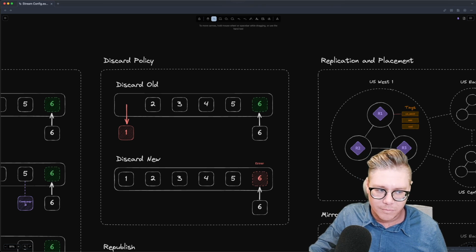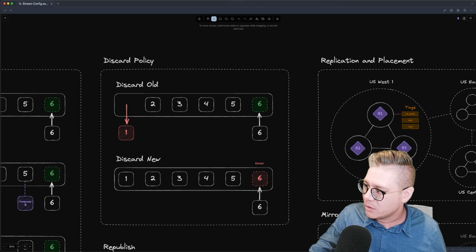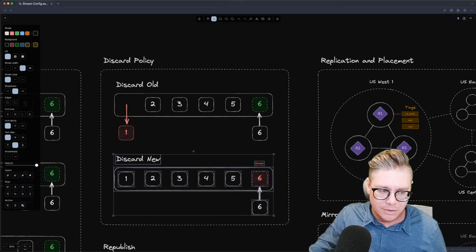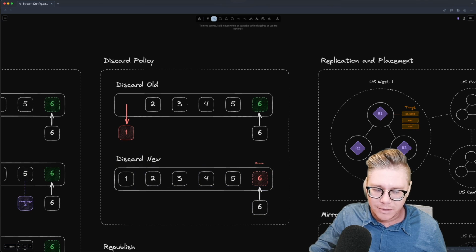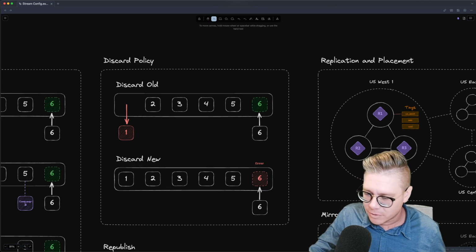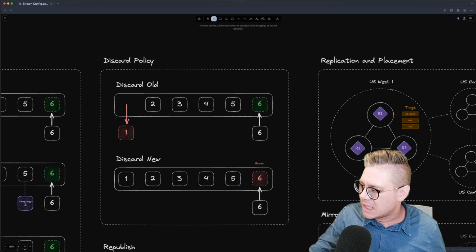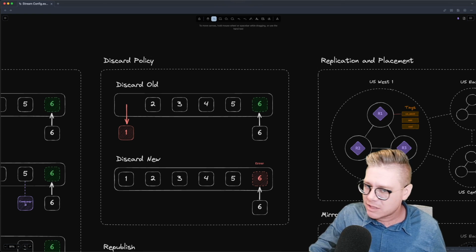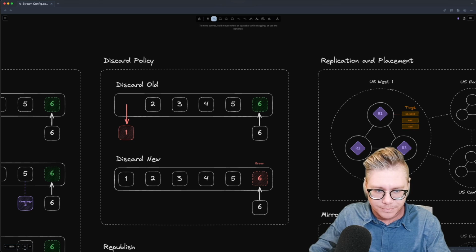And so that's a decision that obviously depends on the use case that you're going for, but discard new is an option here, meaning once it hits that limit, whether it's a number of messages or a number of bytes for the stream, it's going to start rejecting API calls or publishes to that stream until the limit is lifted or the limit is changed, or the condition is changed in any sort of way. So that's useful to know as well. You might want to look at what you configure your discard policy to. By default, it is discard old.